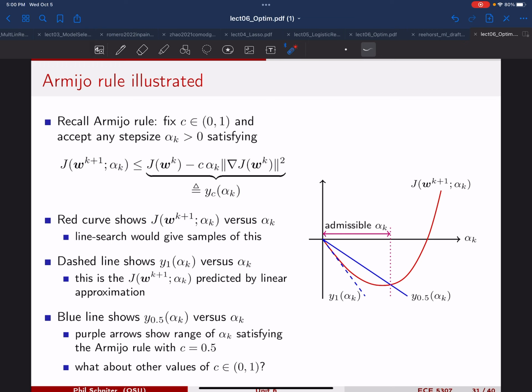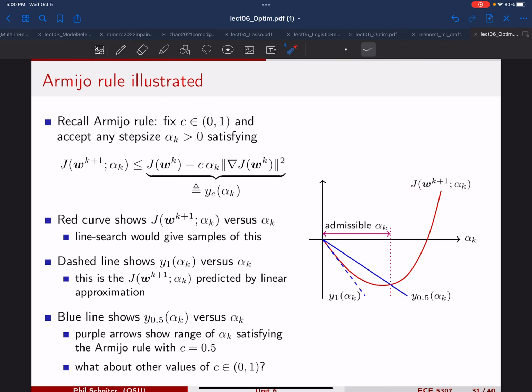Whereas the Armijo rule is trying to be efficient. It's just going to take a step, and if it works, great, we've made progress. If it doesn't, it's going to say, okay, I'll try again, but maybe I'll make my step size small enough that I'm pretty sure the next time it will work. It tries to avoid a lot of unnecessary gradient computations and cost computations.